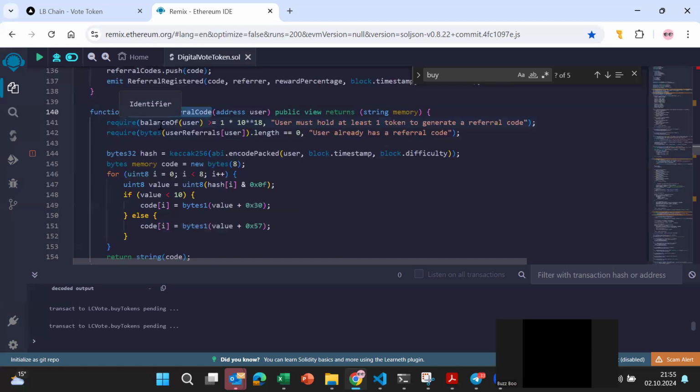First, it checks if the balance of the user is greater than or equal to 1 token at least, and if the user already has a referral code.